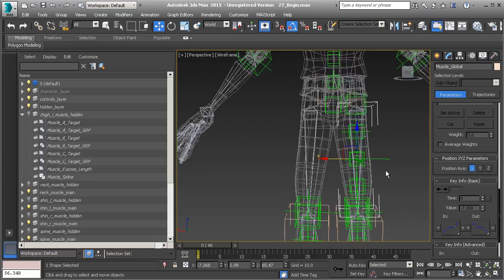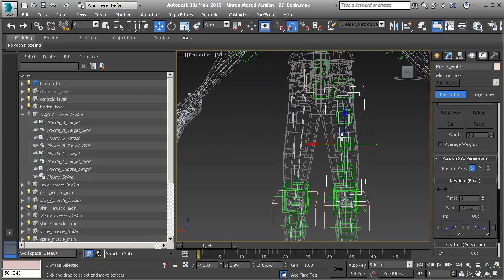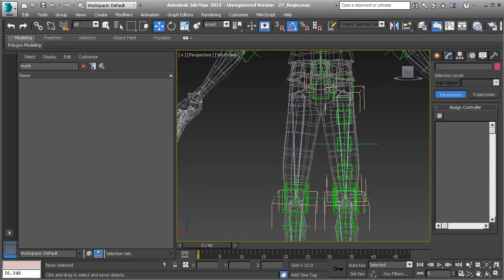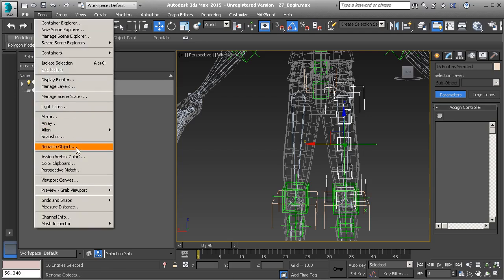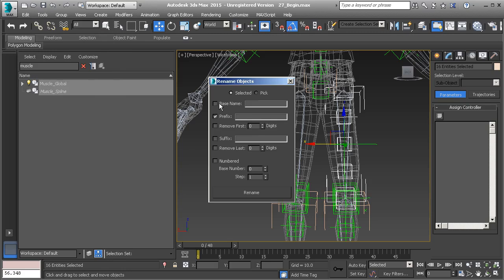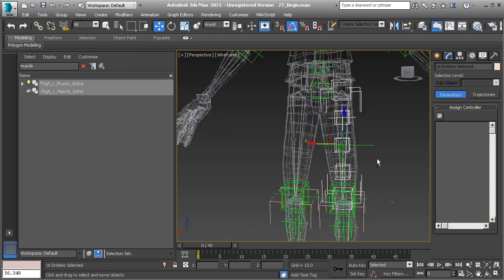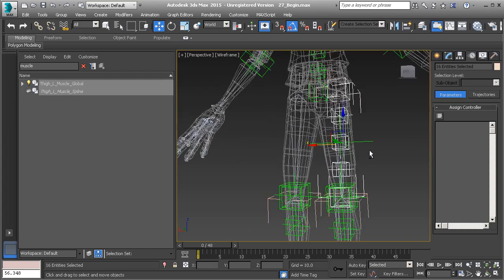Alright, nice. So this is going to work out very well. Let's not forget to rename our muscle objects. So we can go ahead and do that next. I'll just head over to the Scene Explorer. We'll search for muscle. There we go. All right, sweet. From there, we'll go to Tools, Rename Objects, and change the prefix. So what's our new prefix going to be? Well, that's going to be thigh_L_, and we'll now click Rename. Nice. All right, so you can see that this was done a little bit faster, right? Because we have the process down.